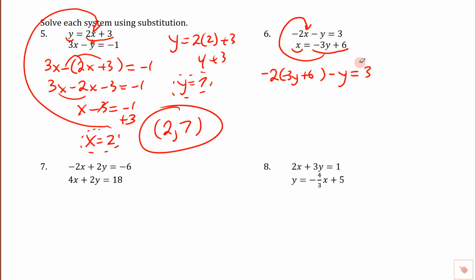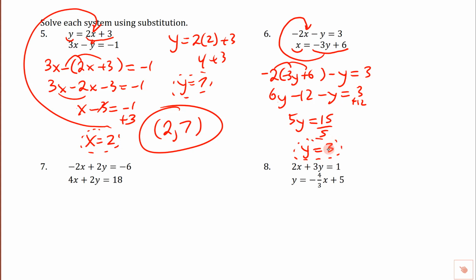Now I want to take just a second to make sure that we did this right. We've got the -2. We've got the -y, we've got the equals, and we've got the 3. And then wherever there used to be an x, we put a -3y plus 6. So now we'll go ahead and distribute. That's going to be 6y minus 12 minus y equals 3. At the same time, I'm going to put the two of these together. So this is going to be 5y, and I'm going to move that 12 over. I'm going to do that by adding 12. So we get a 15 on this side, and then of course we're going to divide by 5, so we get y equals 3. So I'm going to go ahead and put a dotted circle around that one right there.